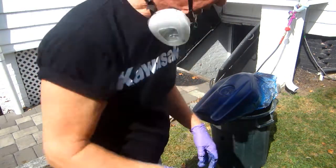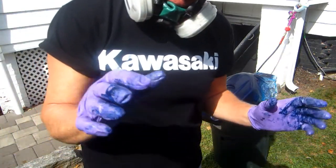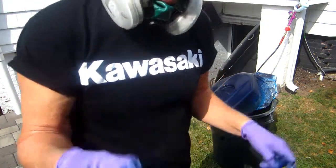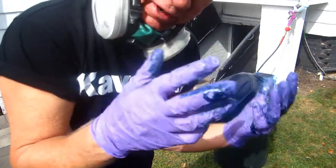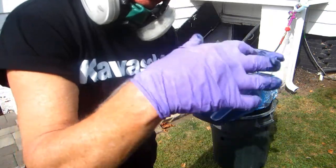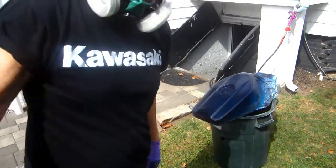Now, believe it or not, the sun is a big factor to make that dry. If it were a cloudy day or any colder, it's actually warming up. And this is what you got to do. You got to wait a half an hour, 45 minutes, and see if anything in that top coat goes down in and makes a mess.